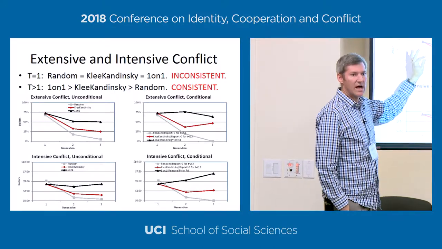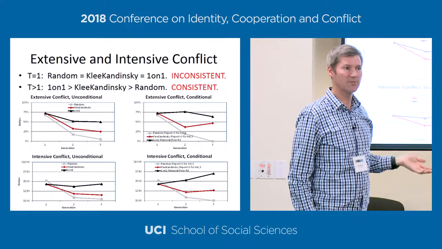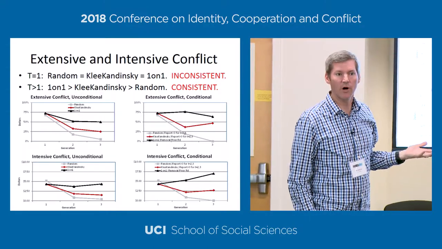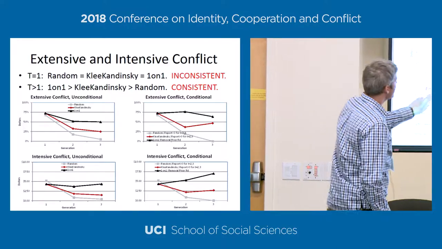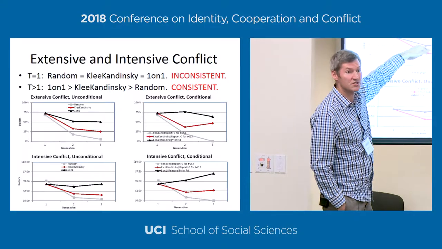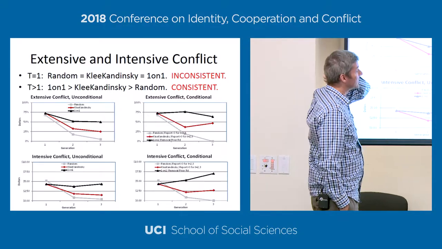We're not exactly sure why. We suspect partly it's that when subjects come in the lab, they kind of want to do something. So we think that might be part of it. This might be an artifact of the lab setting. We're not exactly sure. But in the subsequent generations, you can see that there's this big difference in the rate at which conflict continues in the way that we were predicting.